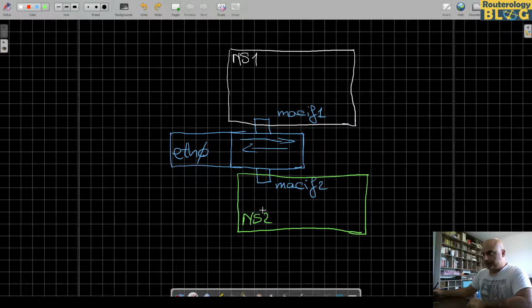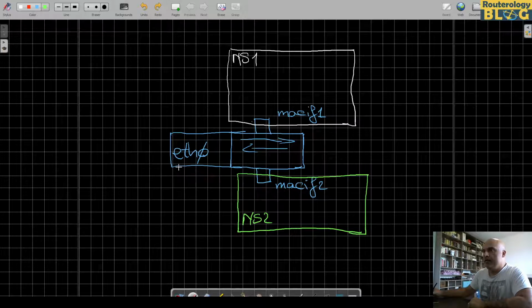And these interfaces will be able to communicate. They will forward also broadcast and multicast, and this is an important thing. But if we want to communicate with the default namespace, the one in which ETH0 operates, we can do that only if we have a MACVlan interface in the default namespace.